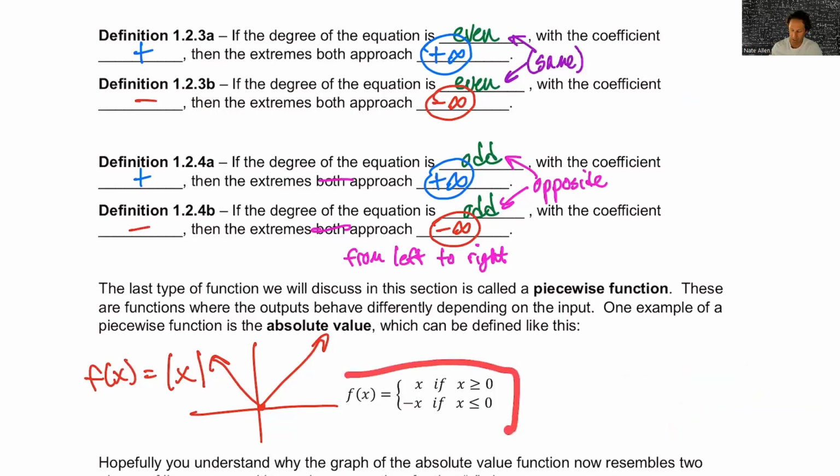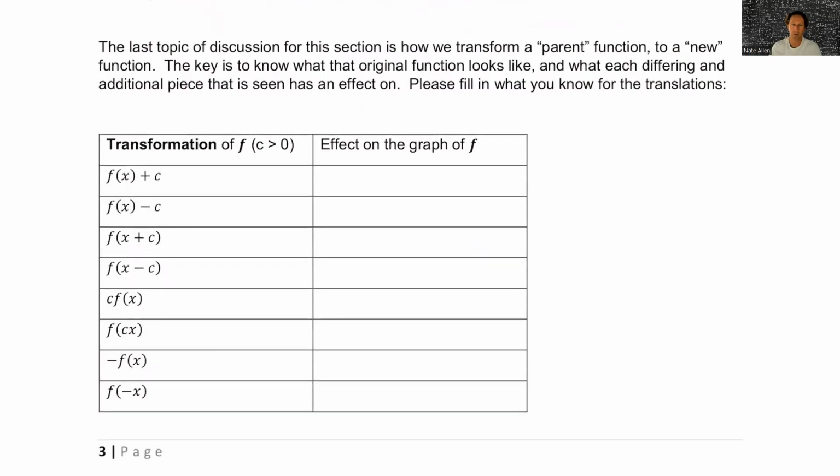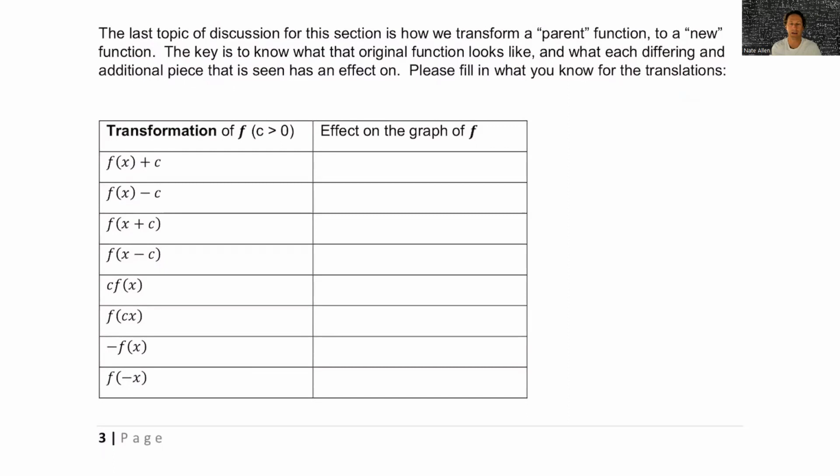So this is technically a piecewise function, letting you know that, hey, whether it's greater than or equal or less than, usually we restrict one of them. Doesn't really matter in this case because it'd still be 0. You get this or that. So we want to talk about the transformations that can happen to whether it's a piecewise function or any function.